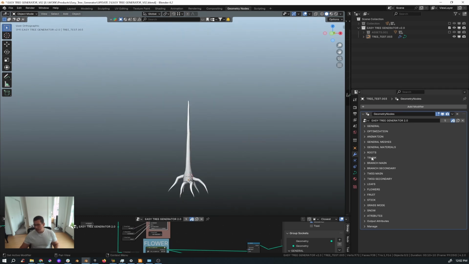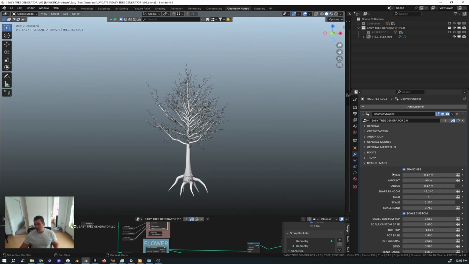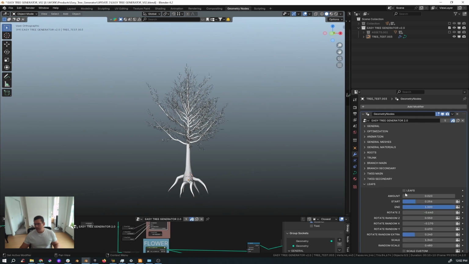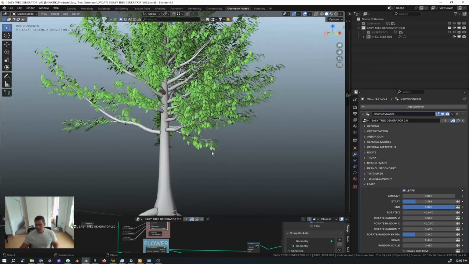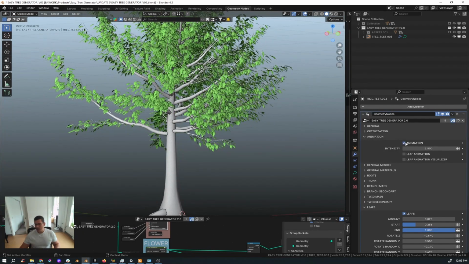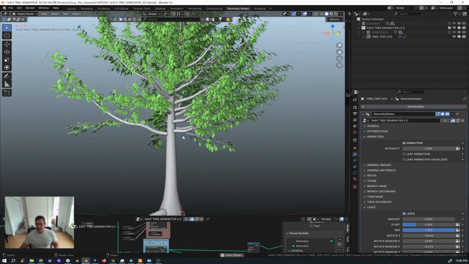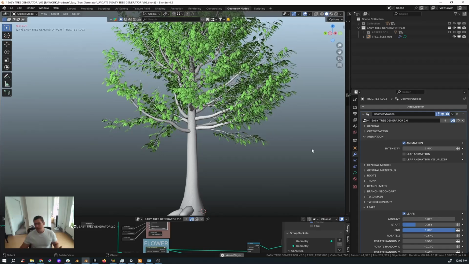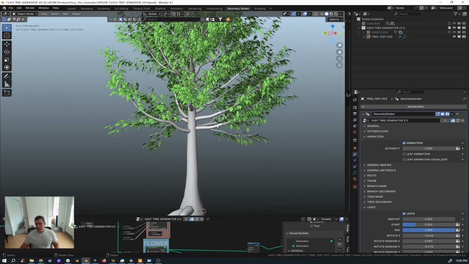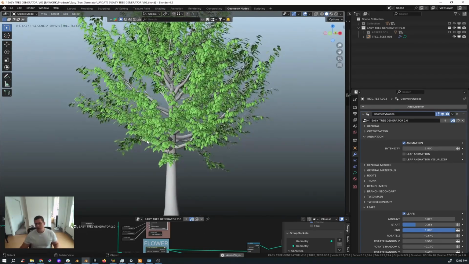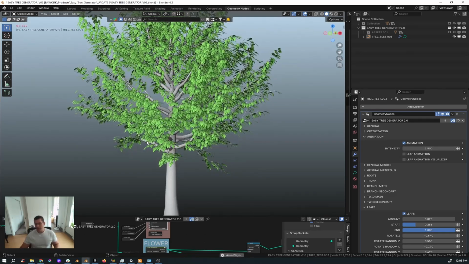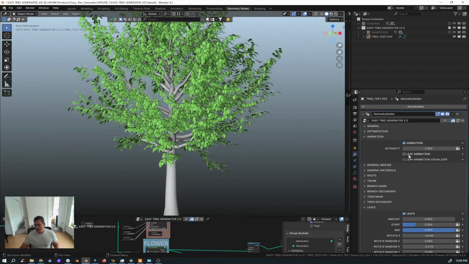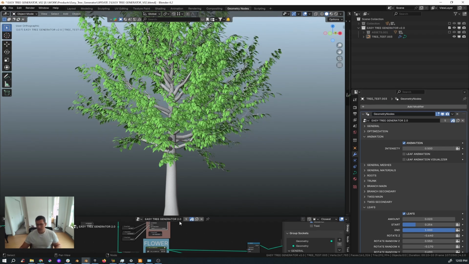So let's go back to our tree and see how the animation looks. That's the very new thing, animation, okay? If you turn your animation on and press enter, you see what's happening, okay? Your tree is pretty much animated, and it took me a while to figure this out, but I think this approach is good. You also have an extra, you can change the intensity of your animation here, right?